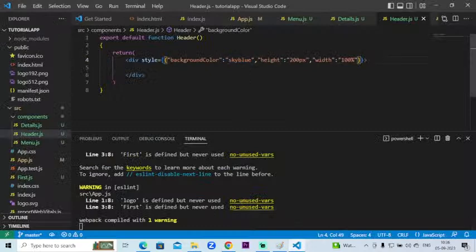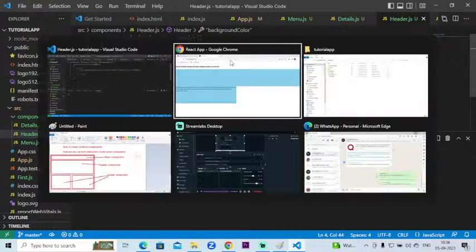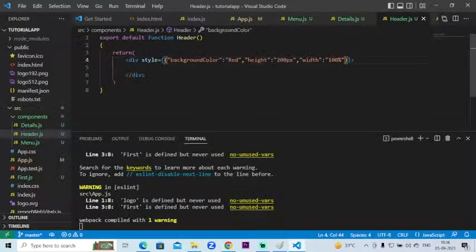You can see this one is what your menu, header and details, right? Do one thing. Now let us change the color of the header to red. So this is the header section.